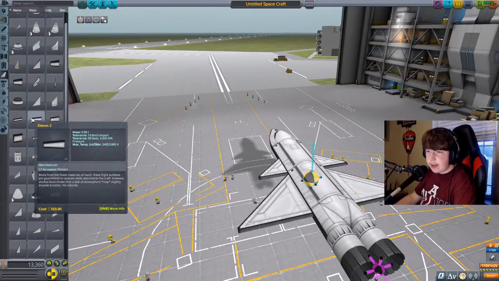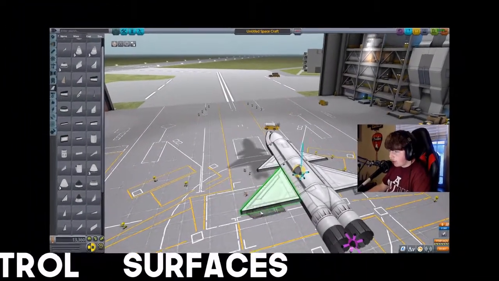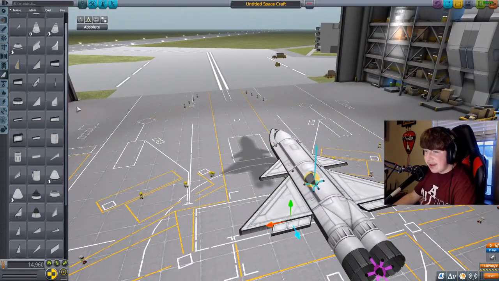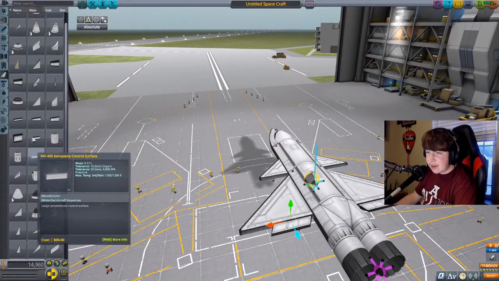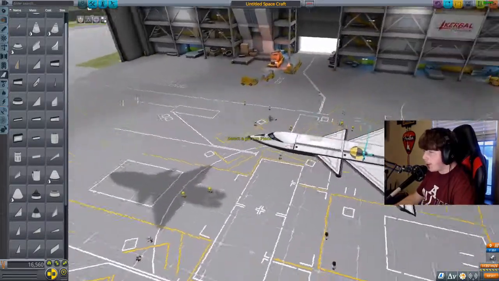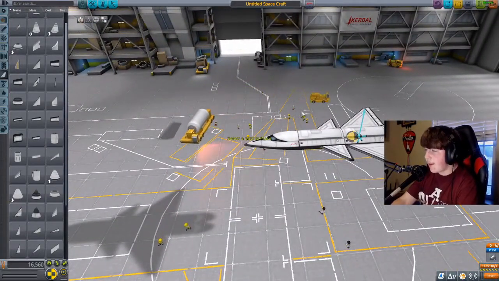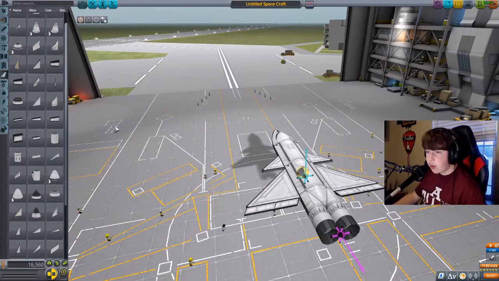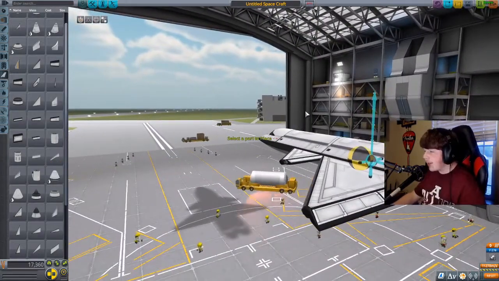All right, now we've got to get some control surfaces. Rotate up, boys. My gosh, why do they look so weird? Aha, there we go. All right. Now we have tail fins on there. Okay, so now we're going to get some more. Dang, look how sleek that looks.